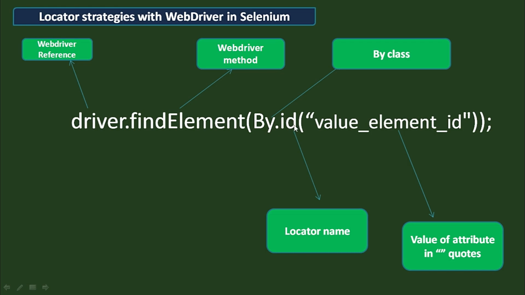You can choose the ID, XPath, any web locator, and in the bracket you provide the value of this web element's ID. ID is the locator name, and this is the value of the attribute in double quotes. You already understood what an attribute and attribute value are, so you can easily provide the value of the attribute. This statement we use in Selenium to locate the particular web element.